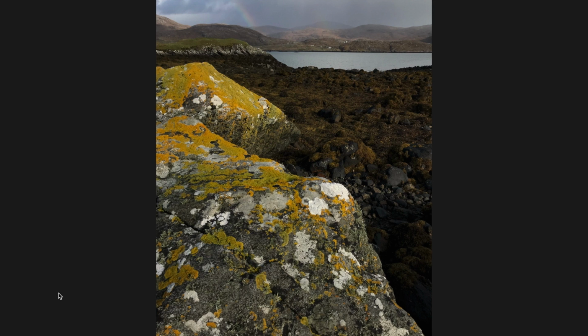And that's one thing that I certainly will want to do if and when we do go back to the Outer Hebrides, is probably avoid Luskentyre and Seilebost completely, and instead spend most, if not all, of my time going back to some of these locations that really resonated with me.